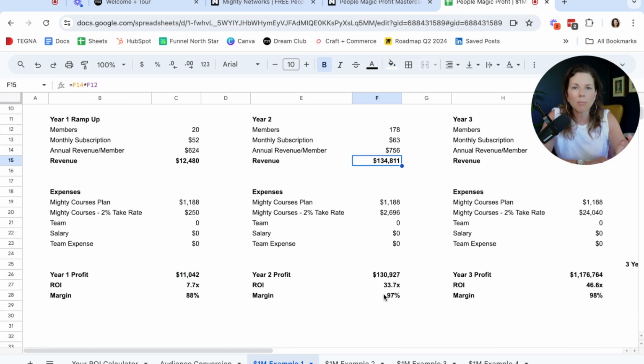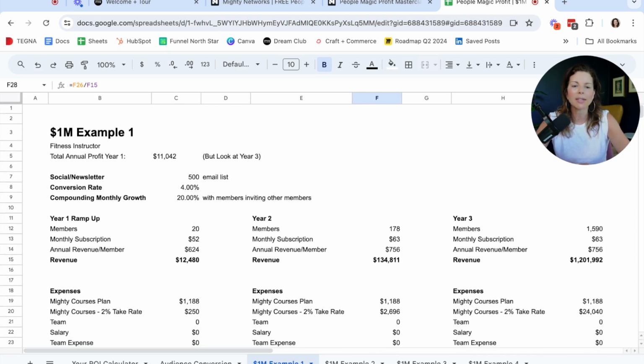So the margin, revenue minus cost, jumped to 97%, because this is all about how they are able to bring value to their members by introducing members to each other. In this case, it was for a fitness program plus accountability groups. And the accountability groups became what was so popular. And then they realized that with 178 members, not only could they build an ambassador culture, meaning members inviting other members in, not because they were paid a referral fee, that certainly happens in some networks, was not the case here, but because the results people were getting were so amazingly good. And that led them to continue to grow through members inviting in other members.